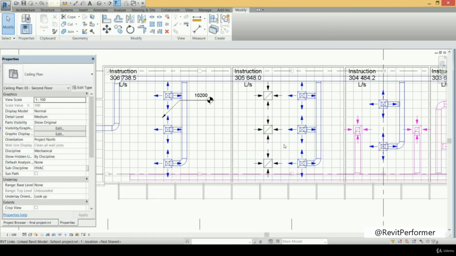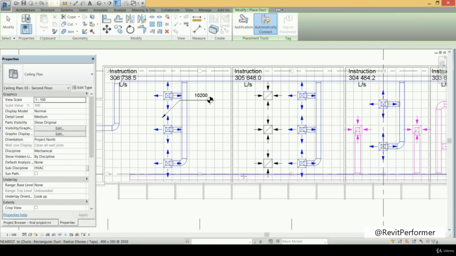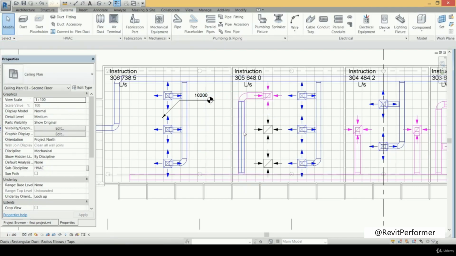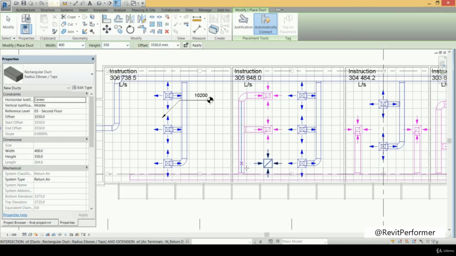More than great. Now what we will do is to extend a branched duct from that main duct here. So we go to the system tab and then duct, and we can extend it from that point here up there until that point. Very good. Now we can do the same thing. Another duct from that point to that point, and a third one from that point to that point.